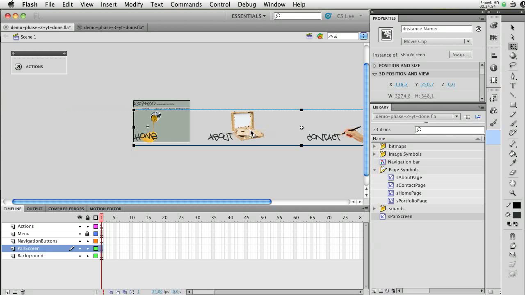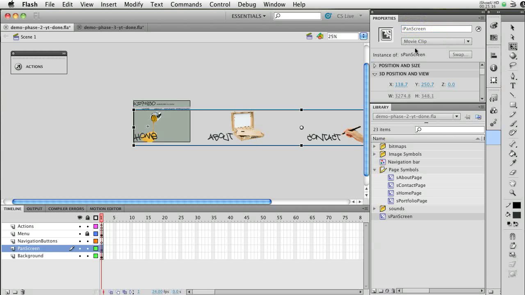So this is my symbol that will allow me to implement the navigation. This symbol, now that it's on the stage, also needs to have an instance name, and I call it iPanScreen, the instance of my pan screen symbol.